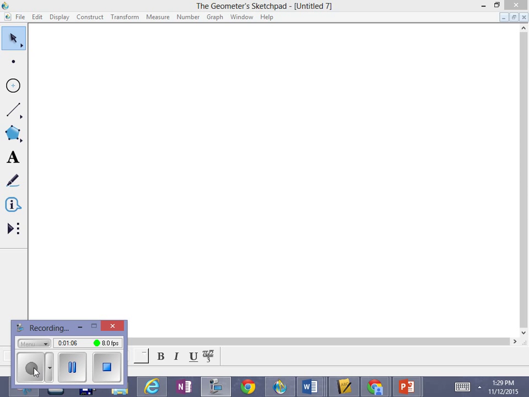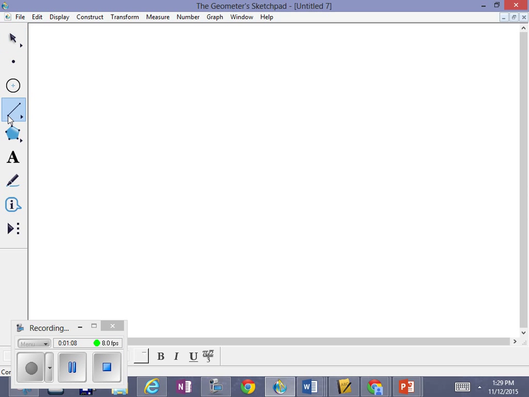So we're back and we're going to show you how to start creating this tessellation. The tessellation is going to start with a parallelogram. A parallelogram is a four-sided figure with two sets of parallel sides. So I'm starting simply with a line segment. Then I'm going to put a point somewhere not on that line segment.